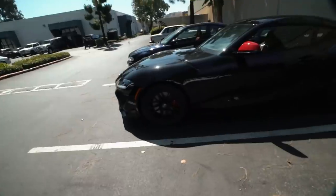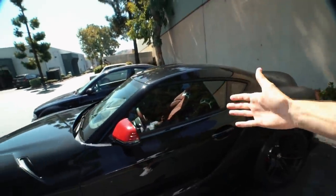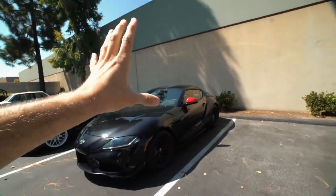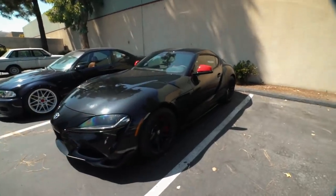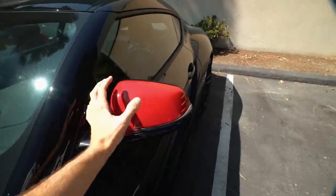The red mirror caps and the black wheels are what came on the launch edition, but moving forward with this car nothing really matches the red mirror caps anymore. Because we're gonna be blacking out the windows, you're not gonna be able to see the coral red interior, so the red caps don't really serve the purpose anymore on the black car. It just doesn't flow as well — it kind of looks like a clown nose, like a big red blob right in the middle. The red mirror caps look phenomenal on the white version of the launch edition, but on the black one it just doesn't do it for me.